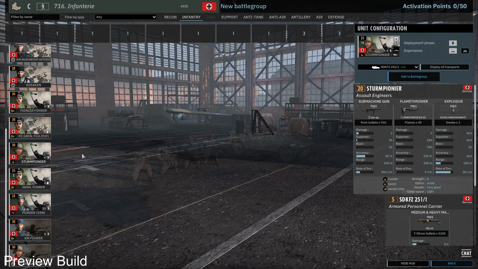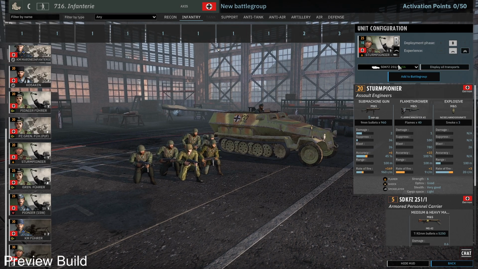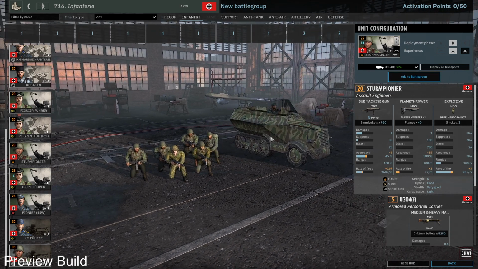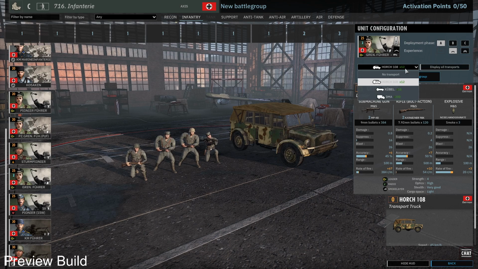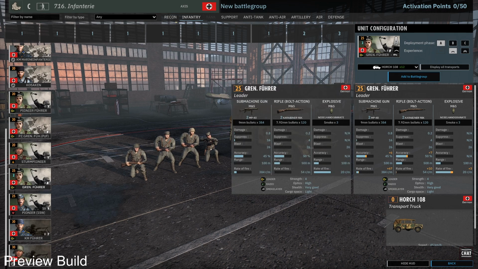And then you get 1 card of Sturm Pioneers. Could theoretically even double that. They have to come in SDKFZs. You also get this French version of an SDKFZ. Then 2 cards of Grenzführers. They're not phase locked. They don't have a unicorn transport. They do have smoke, which is, I think, generally speaking the best. But then again, the Panzergrenzführer is cheaper and has Panzerfaust, also not too bad, and also the unicorn unit.